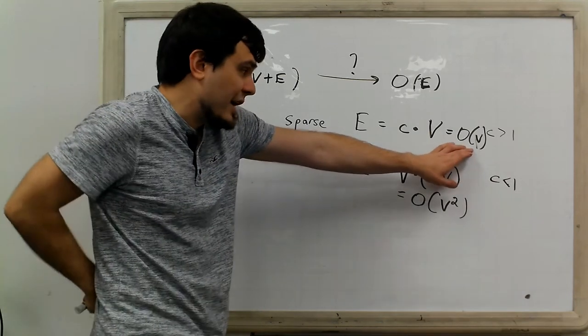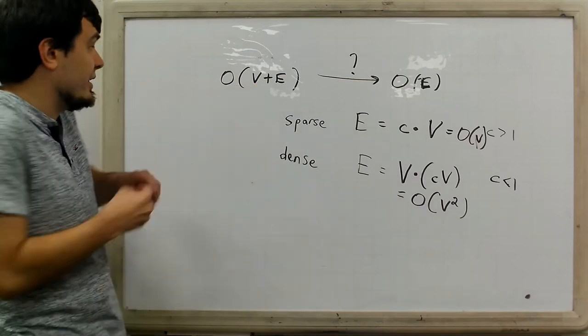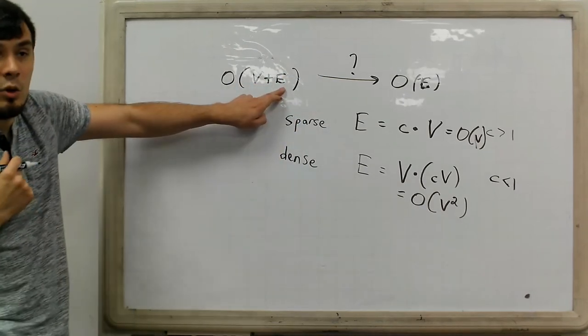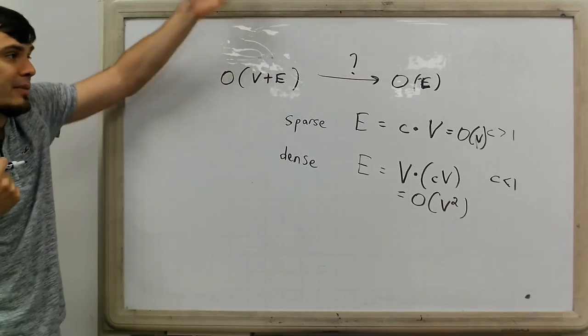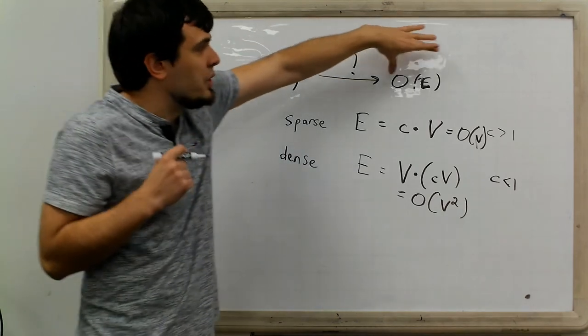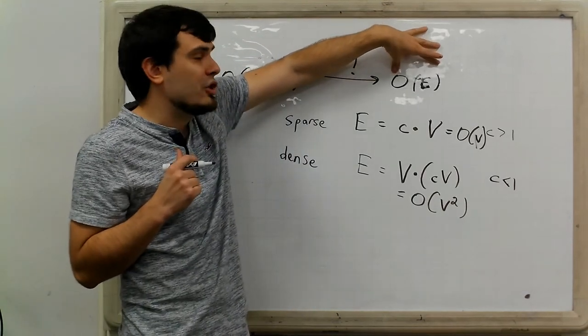Given that, even if you have a sparse graph, think about what happens to this term. This term is either V, or it's V squared, or it's something in between. It's probably not smaller than V. So usually it's pretty safe to think about the runtime of the algorithm as just being order E.